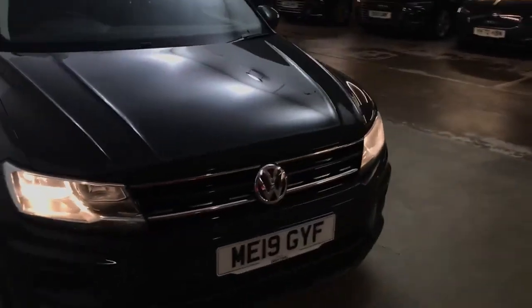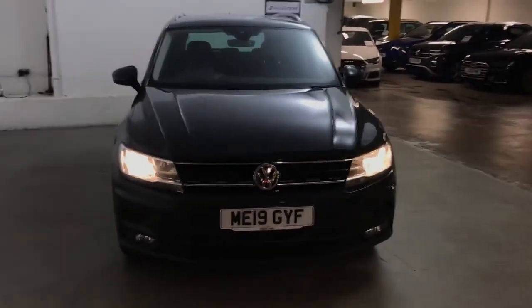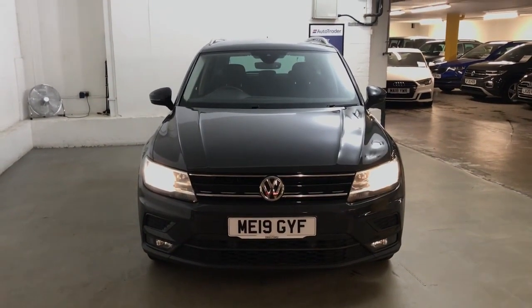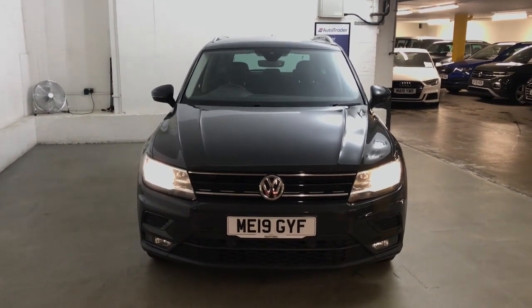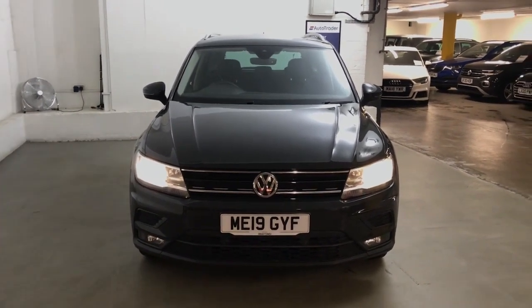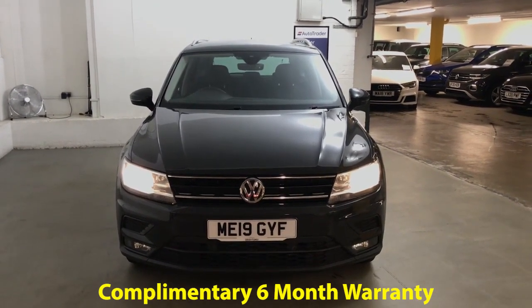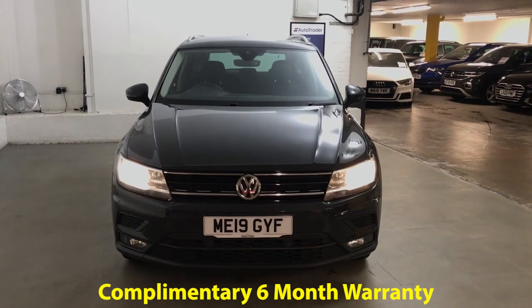It's a great daily driver and a great car if you need some more space. It's not too big, but you do get the benefits of an SUV inside — lots of storage, lots of room, nice and comfortable, and it's got a nice punchy 1.5 engine as well. It will come with 6 months gold cover warranty, which can be extended for as little as £199 for an extra 6 months.